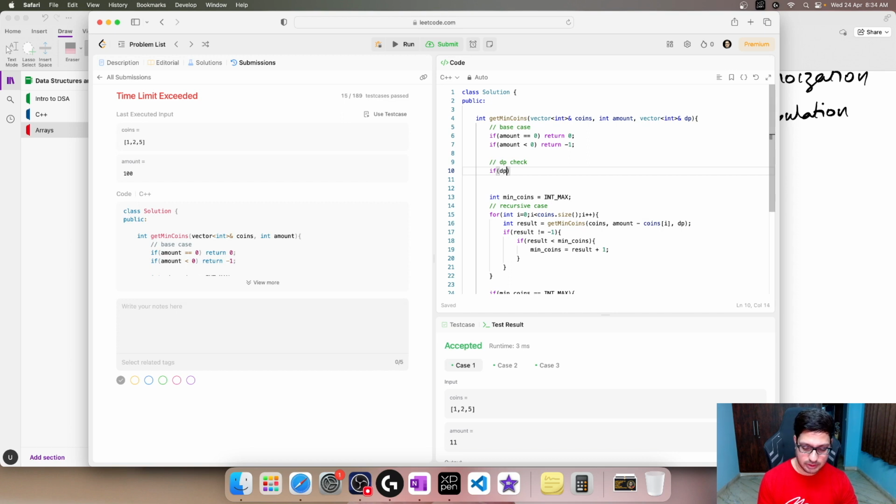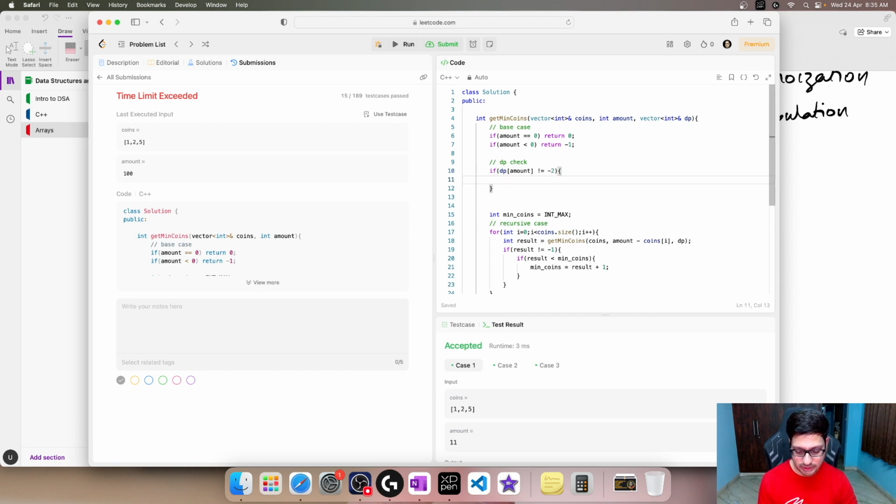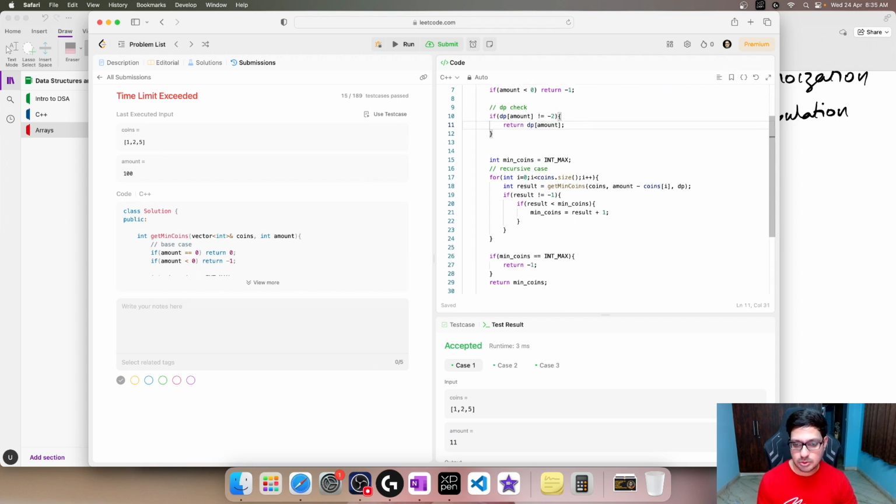If DP of amount is not equal to -2, which means there is already a solution available, we will use DP of amount. Otherwise, we have to store the result.